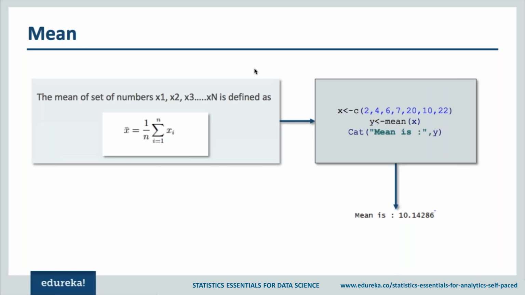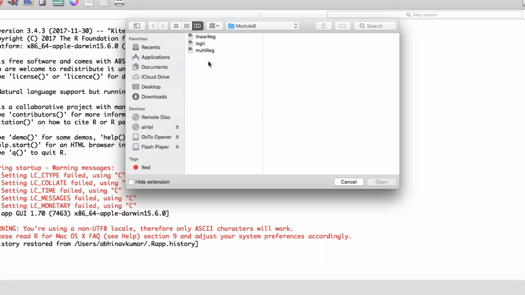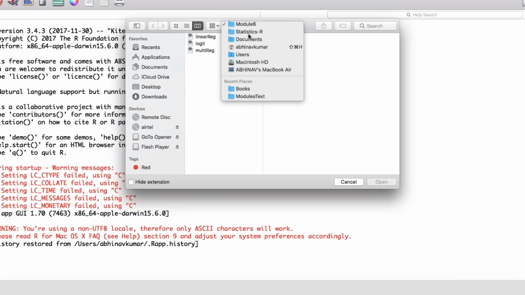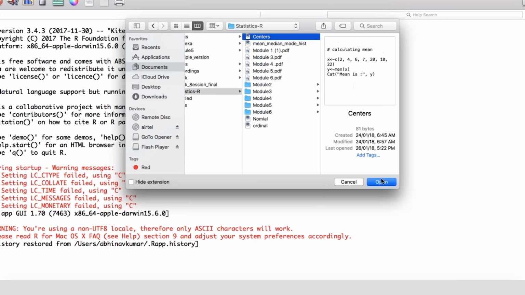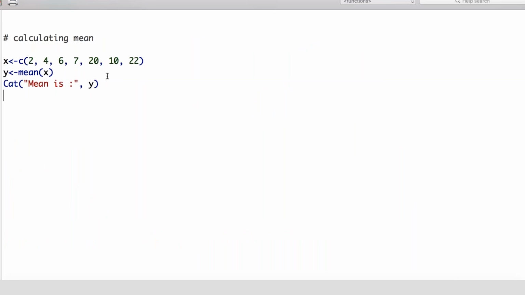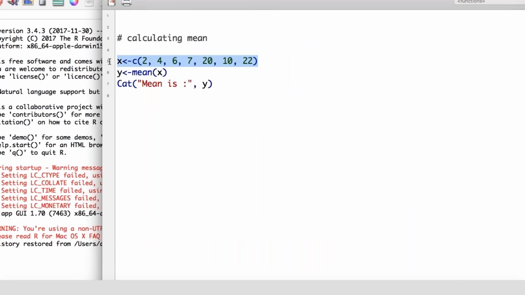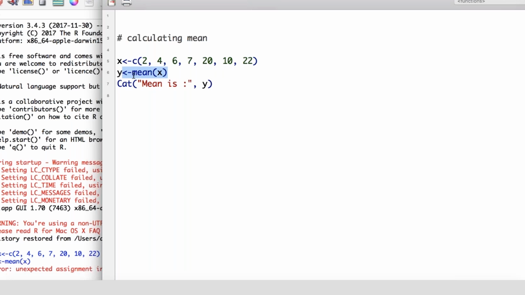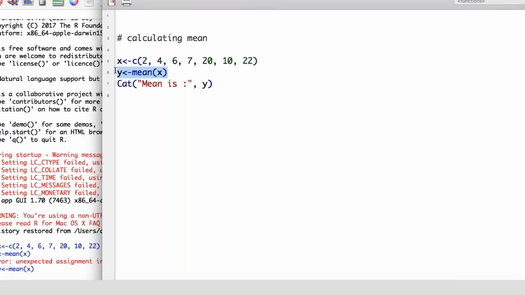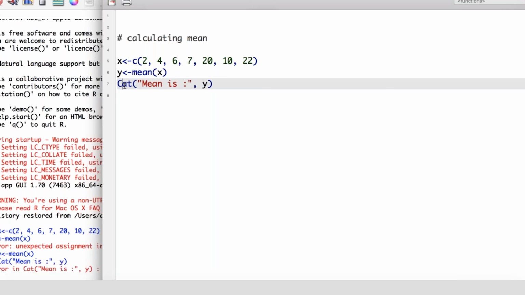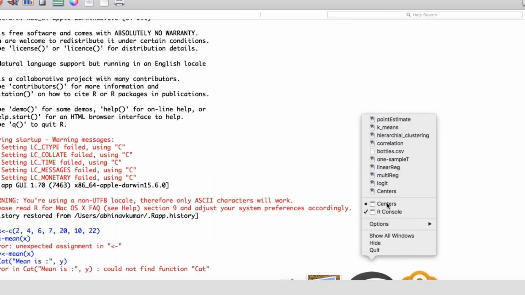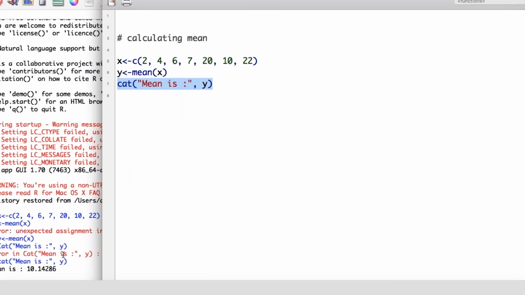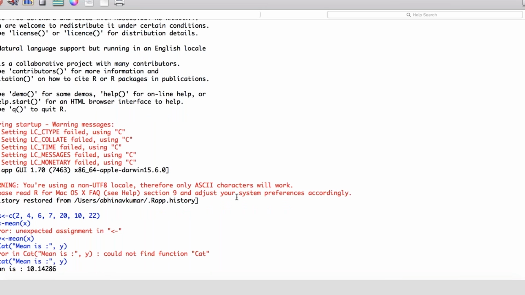Now, in order to represent the same thing in R, this can be done pretty easily. Let's take a quick example with the help of RStudio. We just have a sample for mean. We take the sample, right? We got the sample. If you want to calculate the mean, a simple direct function is available. So we can directly create the mean like that. If you want to check the value of the mean, you can simply say the value of mean is this. You can see the mean is something around 10.14. So that is how you can actually calculate the mean.